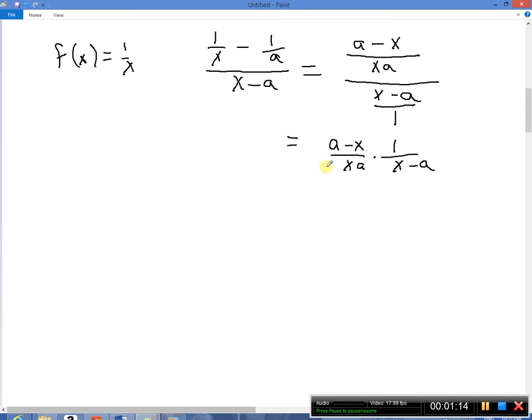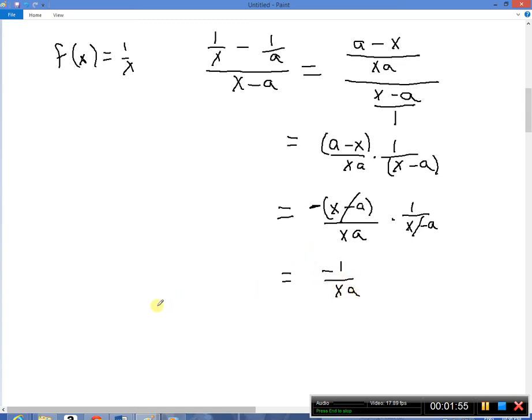Now this is okay as an answer, but there is a simplification. You need to notice that this x minus a looks just like a minus x, except that the a minus x is in the other order. So you can flip the a minus x and make it x minus a if you stick a minus in front of that, because the negative of x minus a is a minus x. So the rest of that stuff stays. You got the xa here times 1 over x minus a. So that means that these two are going to cancel, and you're left with minus 1 over xa. And that is the answer.